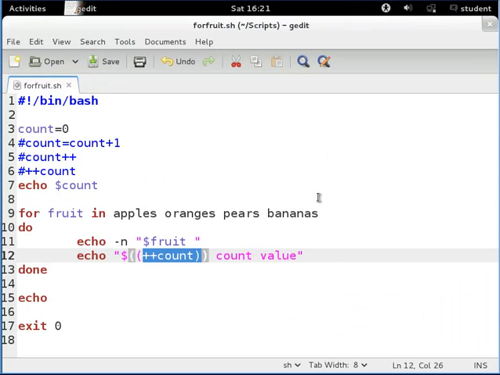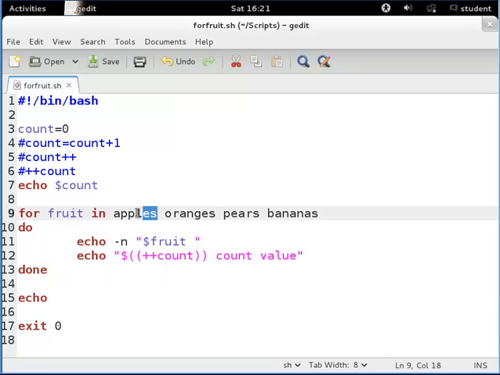Okay. I did enter it on line 9 here for fruit in apples, oranges, pears, bananas, and this is essentially a list of values. They're getting stored into a temporary array, and then essentially it's going through that temporary array and storing each value in the for loop through each loop iteration. So apples is going to be the first item on the list that gets stored inside of fruit. And then oranges is going to be the next item in the array or list here that gets stored inside of the variable fruit. And then pears and then bananas.